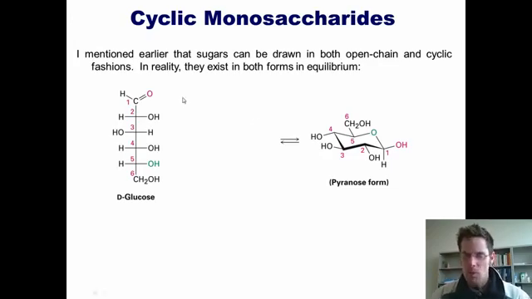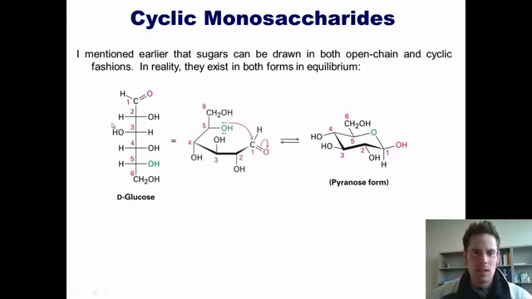In reality, the open chain form of glucose, shown here, does exist in solution in a small amount, but it's in equilibrium with the ringed structure shown here at the right. So how in the world are they the same molecule going back and forth in equilibrium? Well, here's how. What I want you to do is imagine that this green OH that's coming off of carbon 5 in glucose is the same green OH over here.